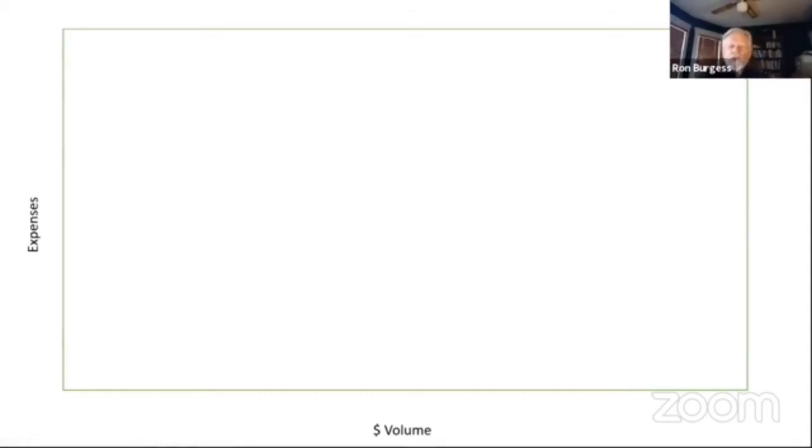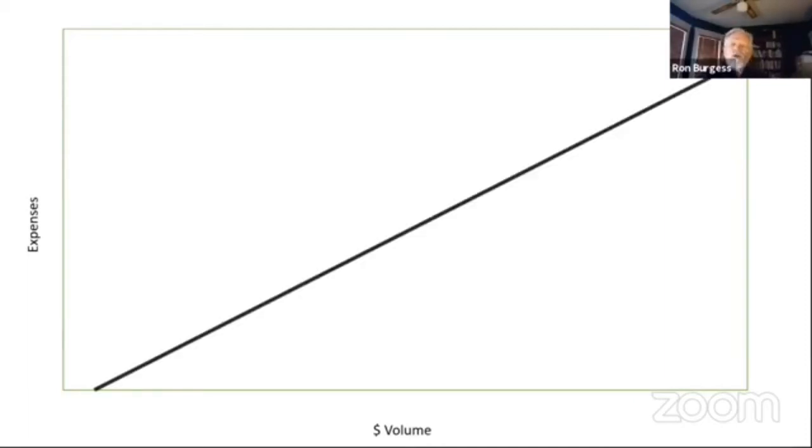So what I want to do here is just illustrate how a break-even looks if you chart it. So this is a pretty typical chart. At the left side, we have expenses in dollars, and they go from 0 perhaps up to infinity, but hundreds of thousands or millions of dollars. So as this goes up, the expense gets higher. Across the bottom, we have a dollar value, volume. And that means that on this side, you have a low dollar volume, on this side, a high dollar volume in terms of revenue. So that's revenue dollars. So as we go up, we have expenses that will be going up and falling, and we have more and more volume going this way.